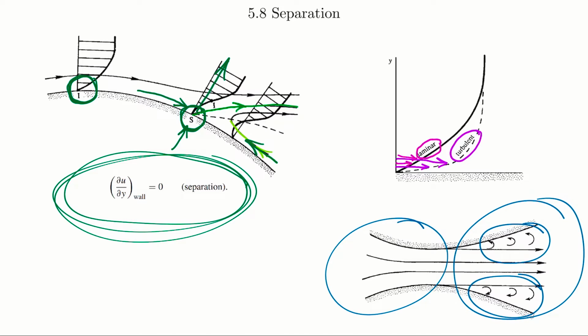All right, now we're going to talk about specifically flow over certain shapes. We're going to look at cylinders and spheres next. Okay, so let's look at flow past a circular cylinder now.